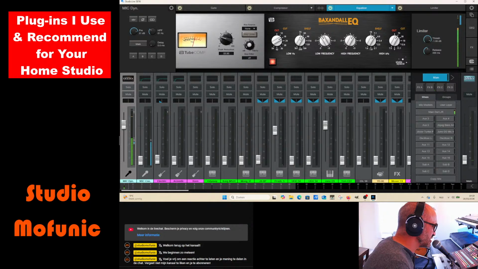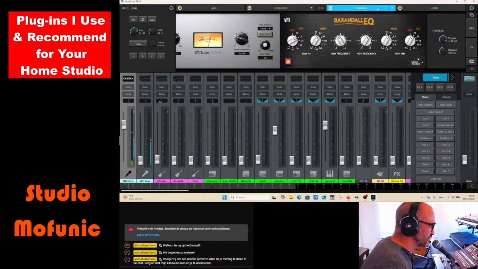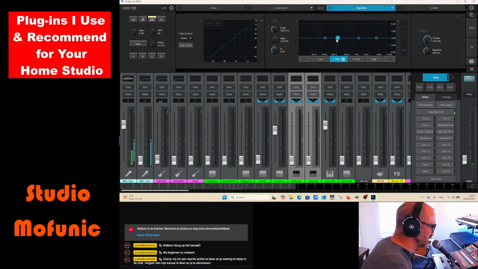You can cut or shelf. That's a shelf. If someone doesn't know what a shelf is, when you go to your equalizer, the shelf is this rounding here. That's your shelf. So if I go to my end here, I can shelve it like that.